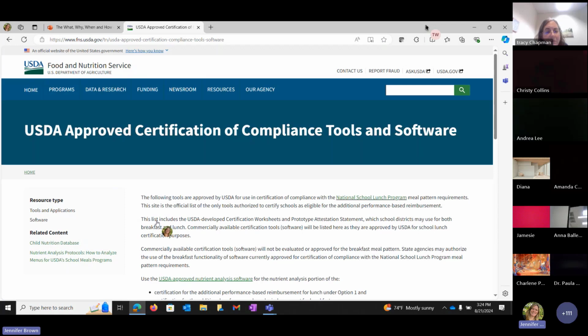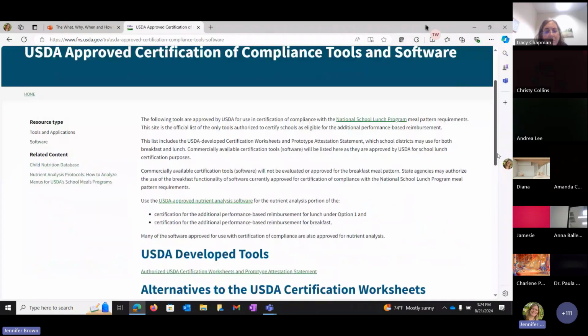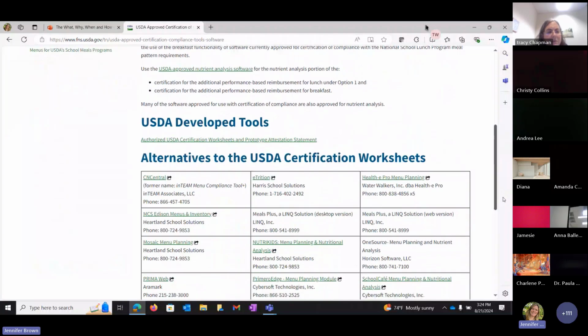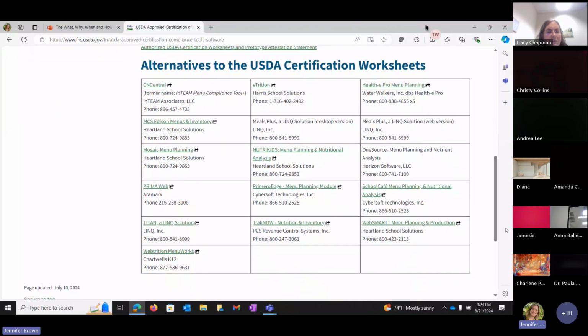And what you'll see here is a list of alternatives to the USDA certification worksheet. So if you have any of these software programs, then you can submit certification worksheets from your software, because these are the USDA approved ones.